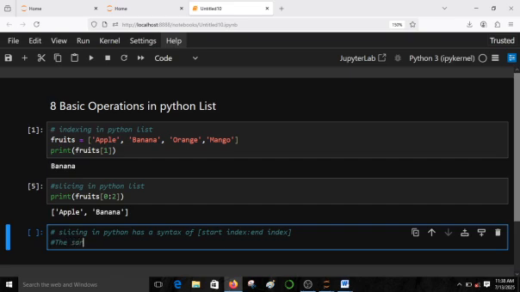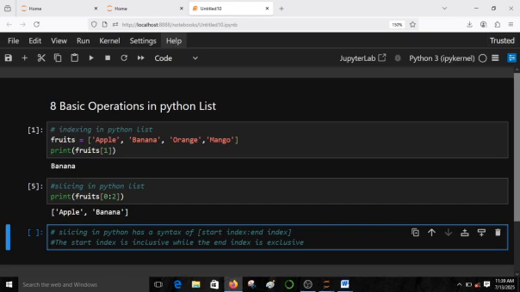Okay, the start index is inclusive, while the end index is exclusive. Let me explain what this means.